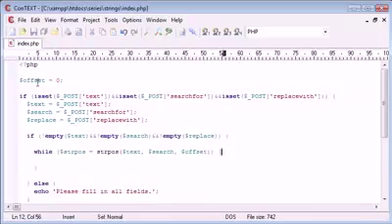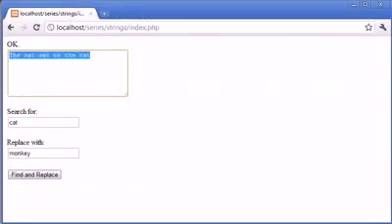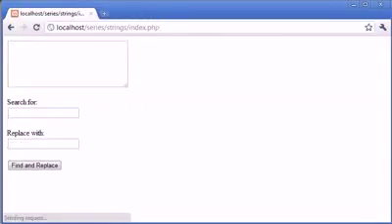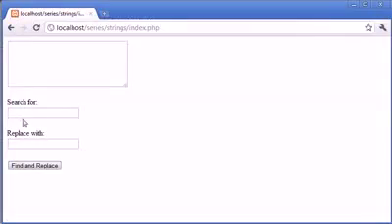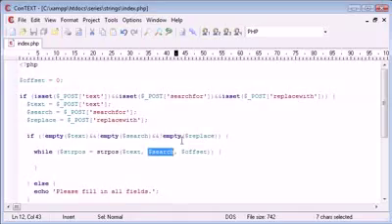Now, because the offset originally starts at 0, we're searching from the start of this text variable, which equates to this text here. What we're then doing is searching for what we've specified in the form here, and when it reaches, let's say we were searching for cat inside the cat sat on the mat, when it reaches the word cat and finds it, this strpos variable here will be equal to the location.